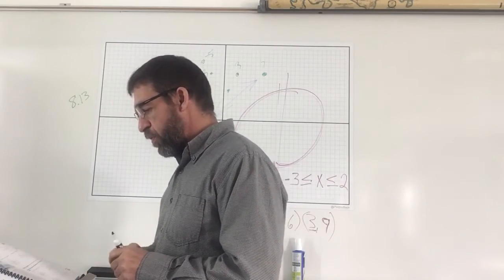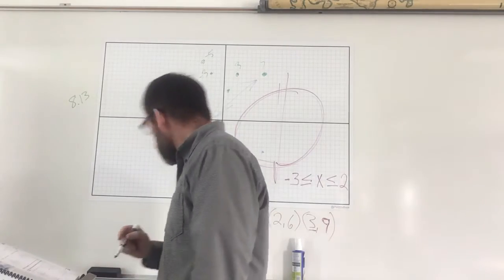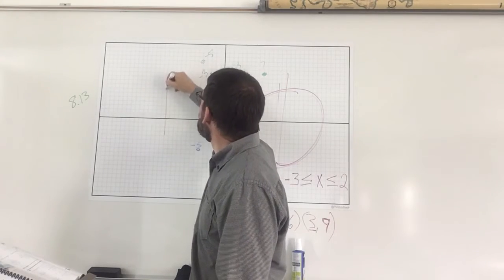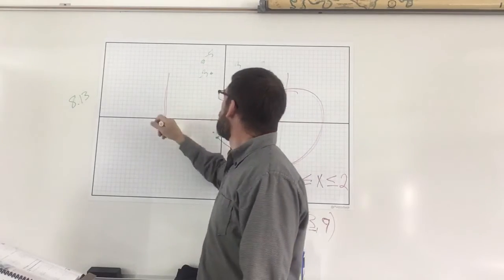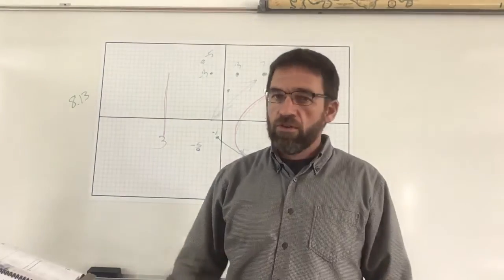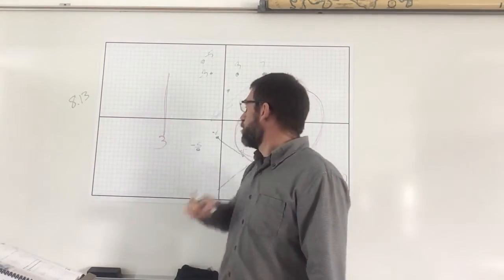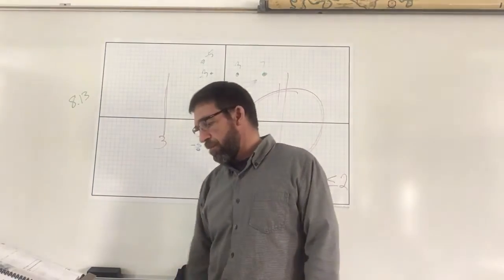You ready for number 4? There you have 3 as your domain. It's just a straight line. It's actually over here on 3. So your domain is 3. That's all it is. You got to be on the 3. 1, 2, 3, which I'm not counting 3 here, okay? So don't go where I drew it, but I'm just giving you an example.